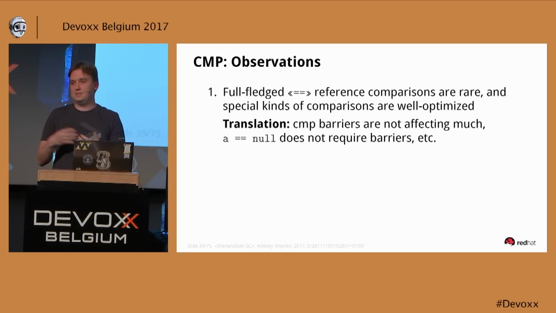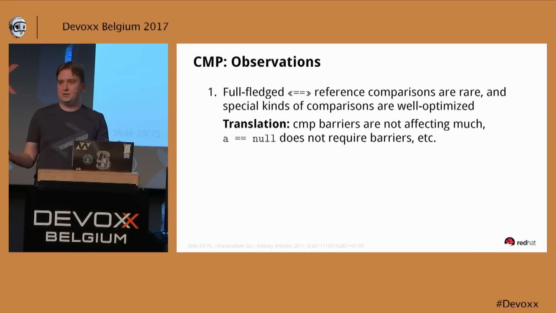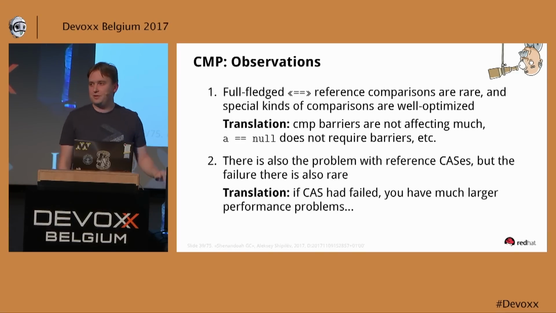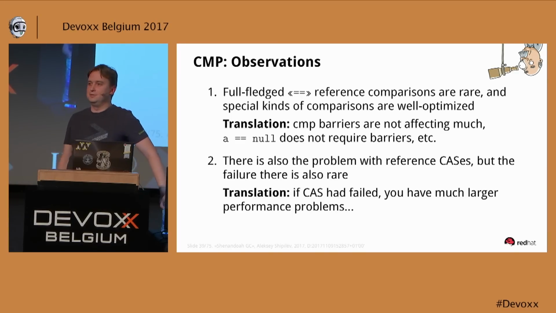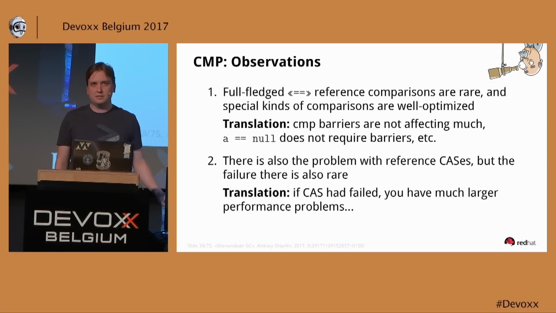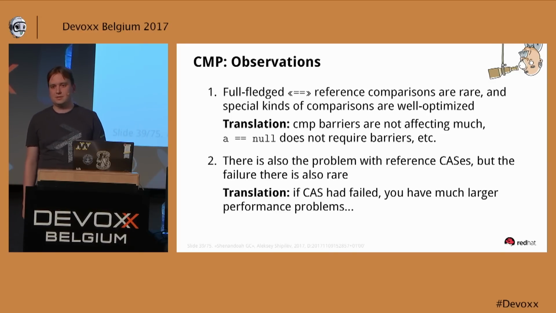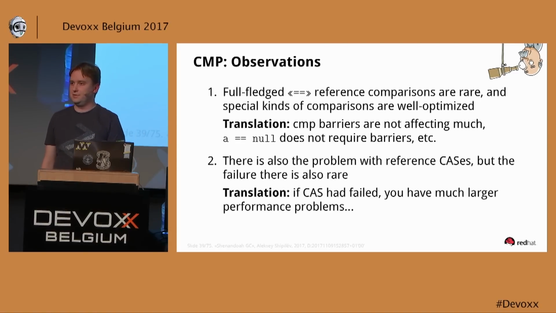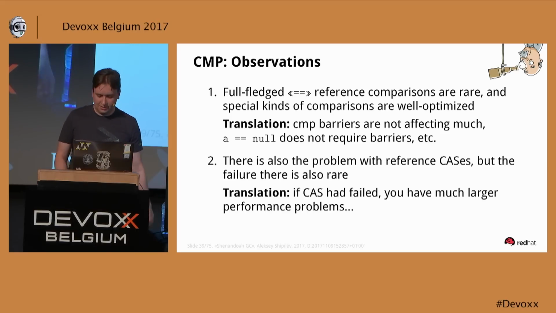If the pointer does not equal null, then regardless of what copy of the object I'm referencing, it's still true. And there's also a problem with the reference classes, which also kind of do reference comparison, but the barriers there are much more complicated than just simple ACMP. The saving grace there is that when you hit the concurrent set slow path, when concurrent set fails, you usually have larger problems than the GC barrier. You have to retry, you have to allocate something, it goes there.